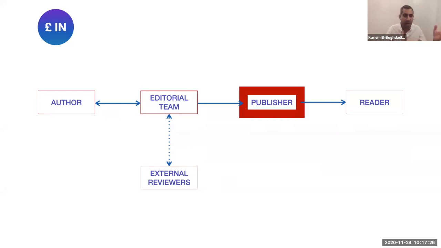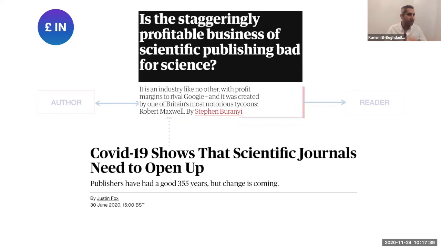The idea of it actually gets all of these people, the authors, the editors, to do all of this work, and the publisher's job is purely to disseminate. And this is a big issue, and this is one problem that we're facing these days, which is the profitability of scientific publishing and who ends up paying for that profitability. And you can see here, these are just a couple of papers that have been recently published. One was about COVID-19, the bottom one there by Justin Fox, and I think that was in Bloomberg, and the top one is in The Guardian, which is actually a very strong proponent of open access publication.